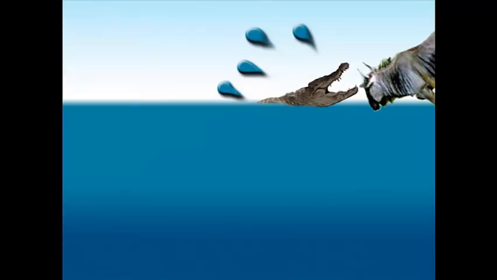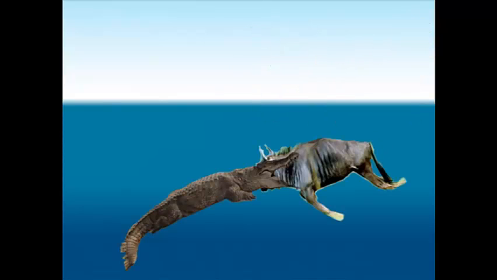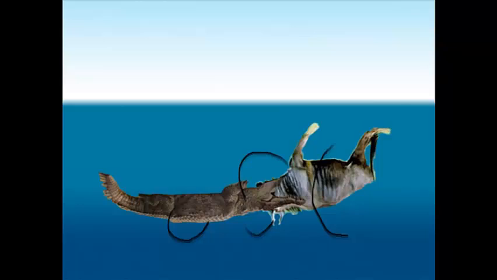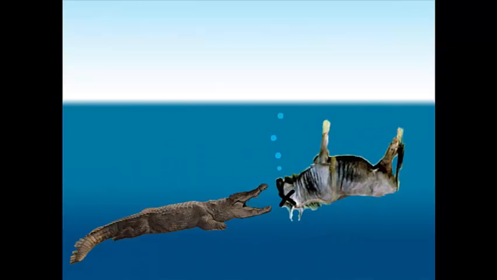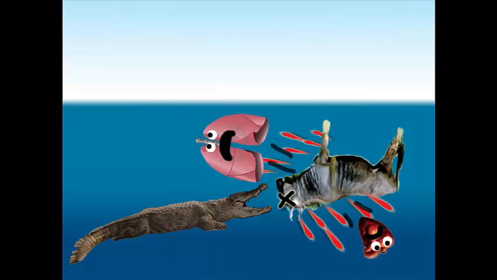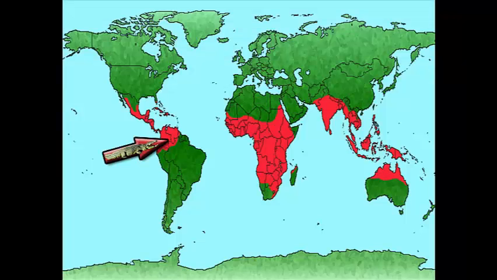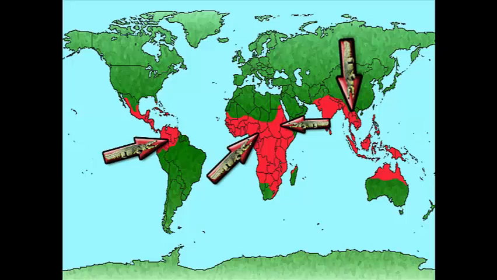With an explosive rush, it bursts out of the water, grabs its victim, and drags it back in, turning it over and over underwater until the prey either drowns, bleeds to death, or dies because all the organs of the body are attempting to flee in all directions from so much concentrated evil. You'll find saltwater crocodiles living all over the world, so there's lots of places they can ruin a perfectly good vacation full of not being eaten.